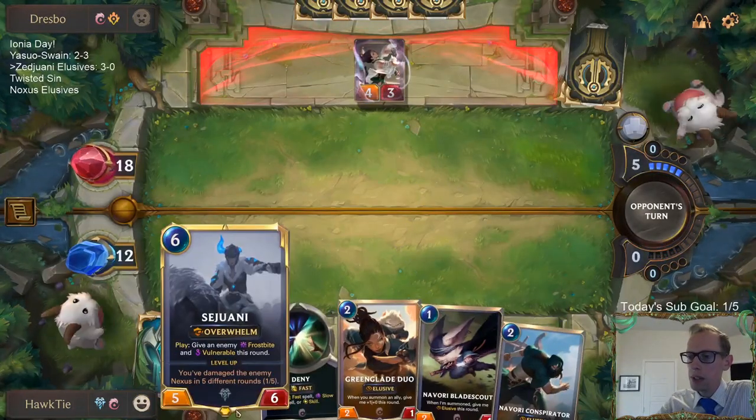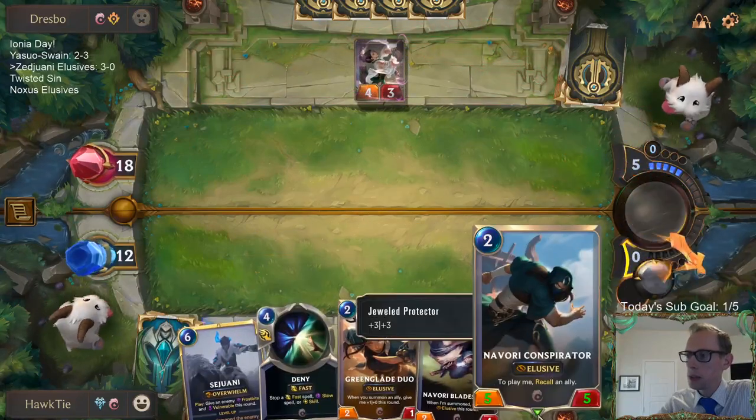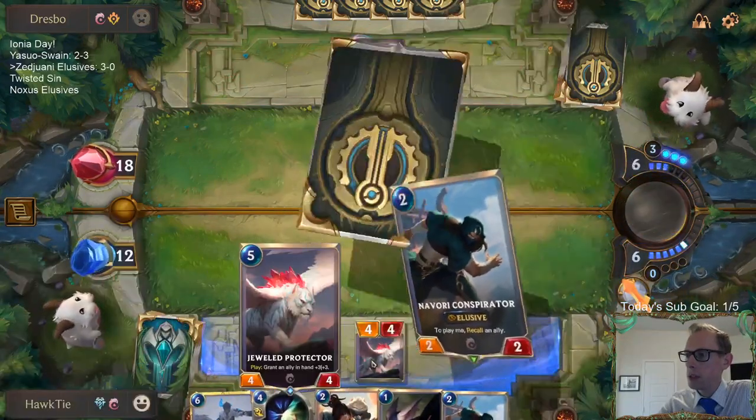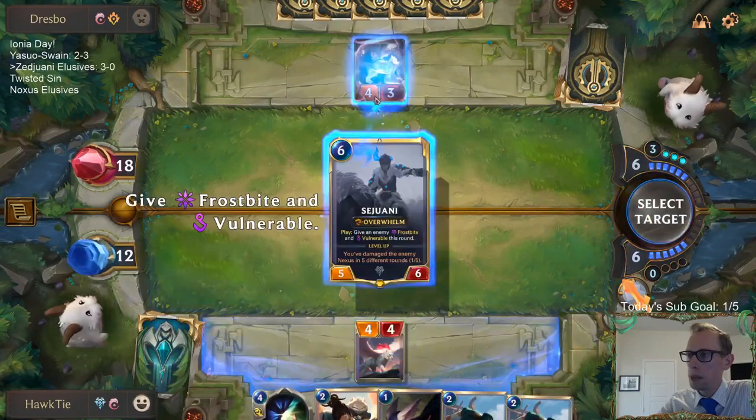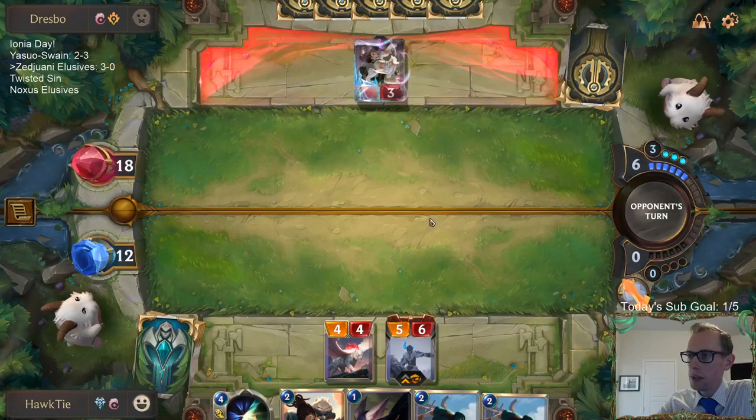And yeah, I could grow Sejuani, but there's a chance they bounce Sejuani. I like getting some big Elusives, especially Conspirator, where we can have Conspirator pick Jewel Protector back up. Bow to no one. I do like that quite a bit.